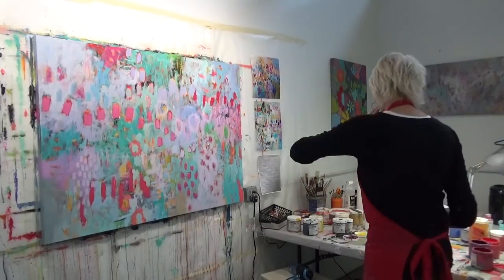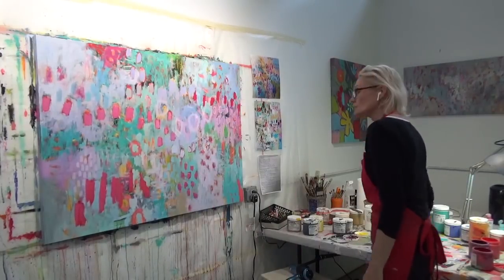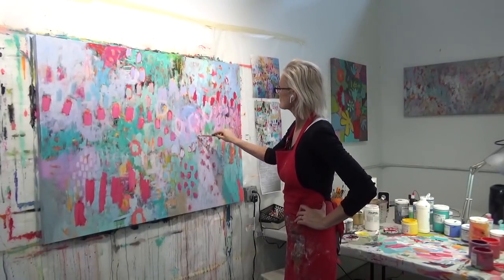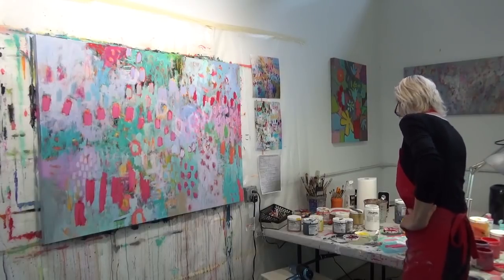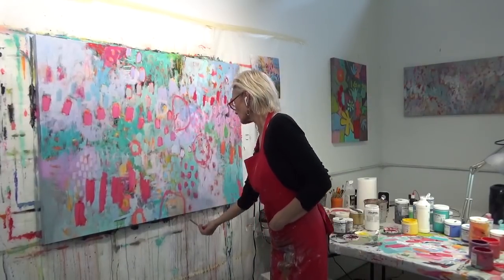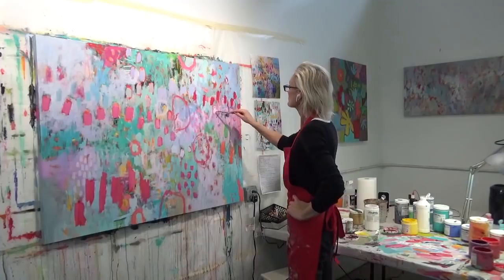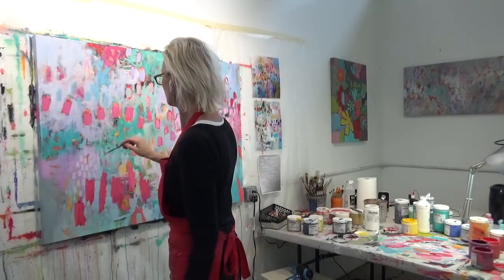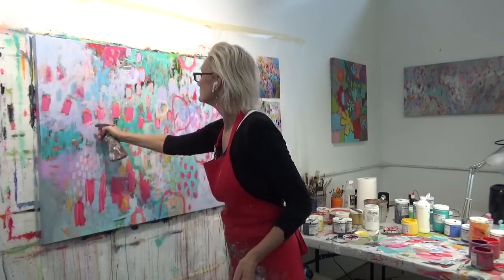So here I'm starting to add some brighter colors, some more of the colors that the client was asking for. And I'm looking at the size of these marks and shapes. So I've enlarged those ones down there because I felt they were too small. And you'll see in a little bit, I'm going to be adding some more larger shapes. As I mentioned earlier, I like to balance it out with some larger shapes and smaller shapes, different shape sizes too. We've got some that are kind of elongated a bit, some that are circles, some that are open circles, empty circles, filled in circles.